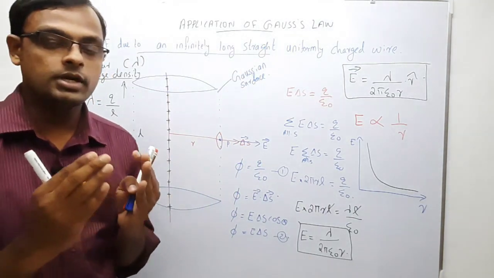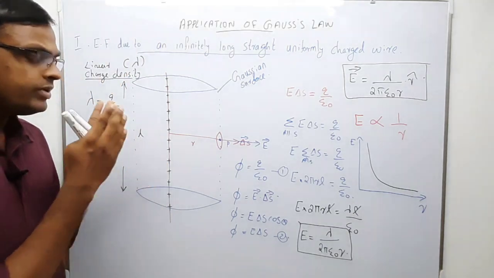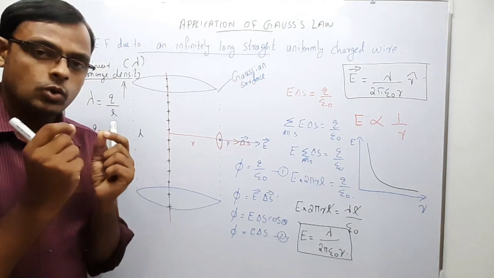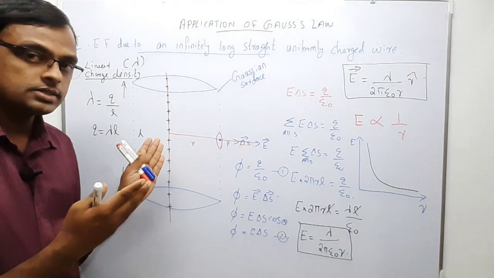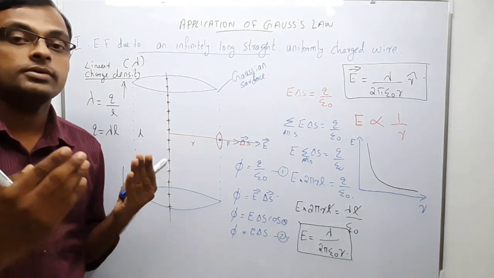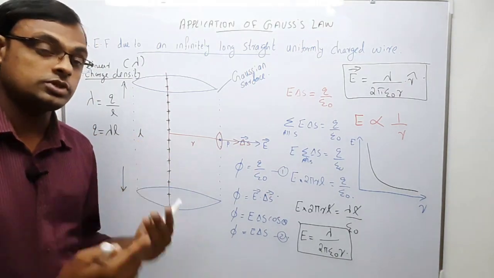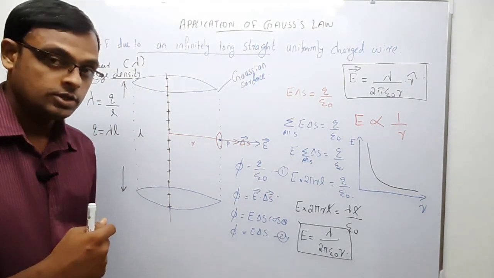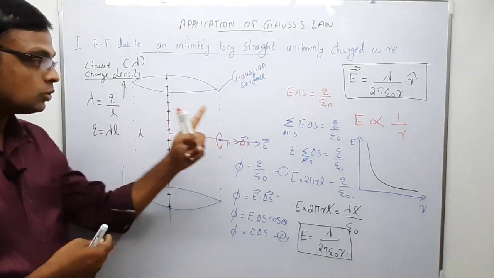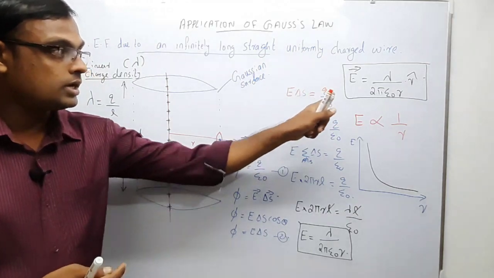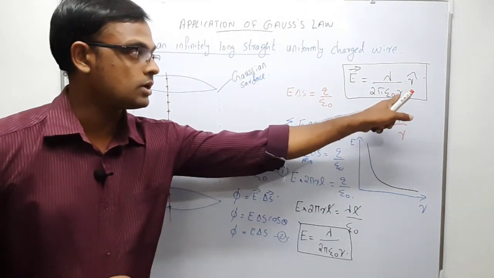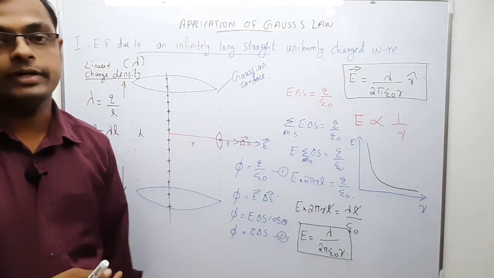Once again, let me conclude here. We have applied Gauss's law only. What is the reason? Because there is not only one charge, but a symmetric charge distribution; there are many charges. So in order to find the electric field at the point P, we have applied Gauss's theorem and calculated the final equation: E is equal to lambda divided by 2 pi epsilon r into unit vector r.